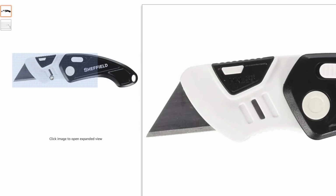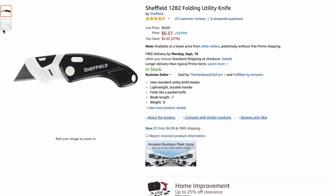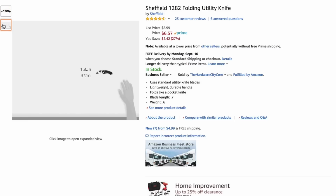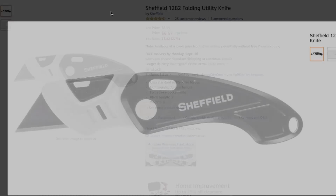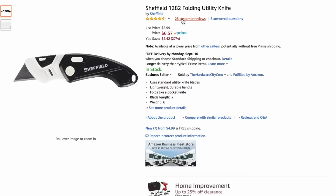The Sheffield 1282 wins over all of these, even if you have to do HD cutting, because like I've said, I've done a lot of cardboard cutting with the 1282. Haven't failed yet. Remember what I said, it's linear cutting you're doing. So you're not tweaking. You're just cutting cardboard, opening a package, maybe cutting some rope.